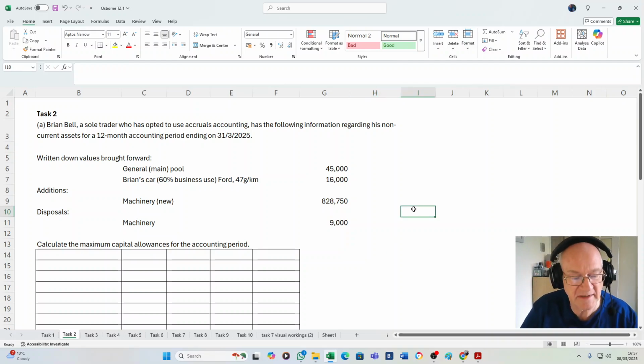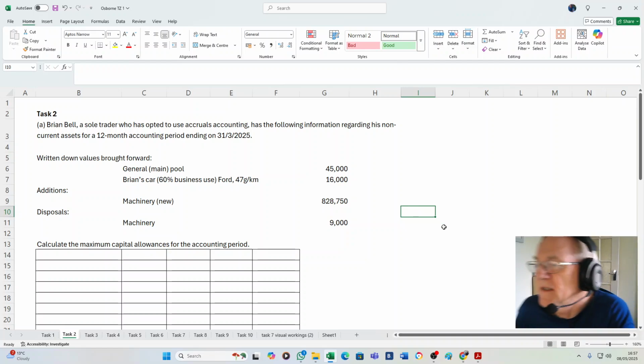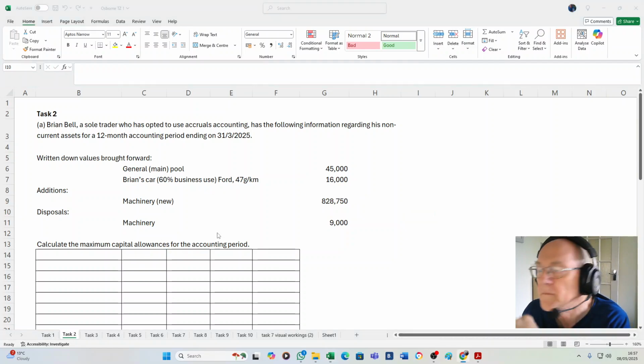Numbers, not tick boxes. Calculations. Generally suits small companies. So this is a sole trader's capital allowance question. Just bear in mind that you may get a company, in which case there is an extra column usually, or sometimes 2 extra columns, various versions of layouts. 12-month period, that doesn't solve the problem. And of course you've got to know for a sole trader, 60% business use, you can only claim 60% of the capital allowance.